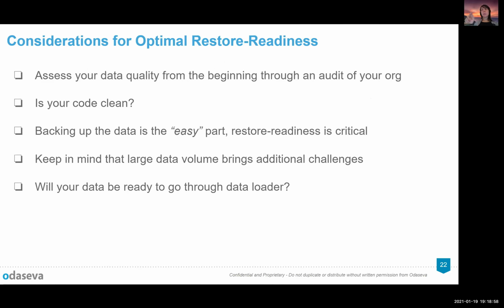Backing up is the easy part, especially if you take everything at once and you're not looking at the quality of your data. It's easy, quote unquote, to just capture. There is the challenge of volume and so on, but still it's the easy part. Restore readiness is critical. You also need to keep in mind that large data volume brings additional challenges, and you need to see, like Matt mentioned before, whether your data will be ready to go through Data Loader. If it goes through Data Loader, then it will usually be able to go through a more sophisticated restore process.